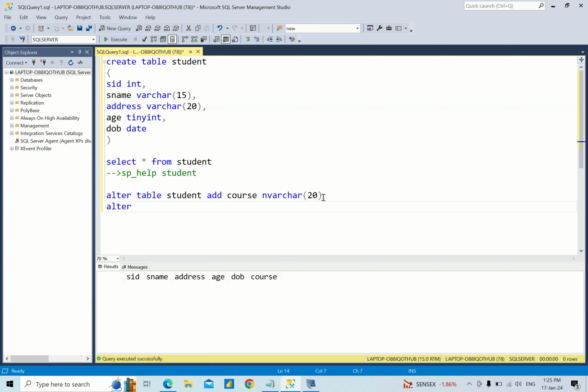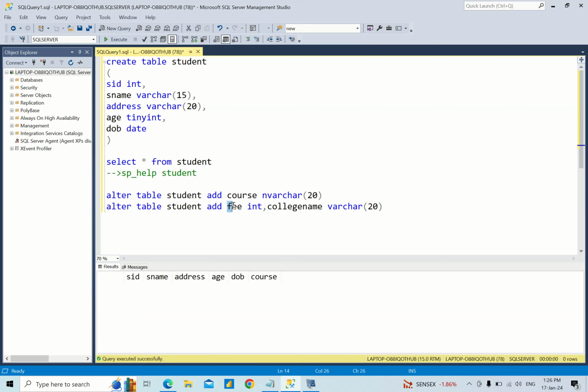Simple: alter table, table name, add, for example fees, which is an integer data type, and college name, which is a varchar data type, giving the size 20.